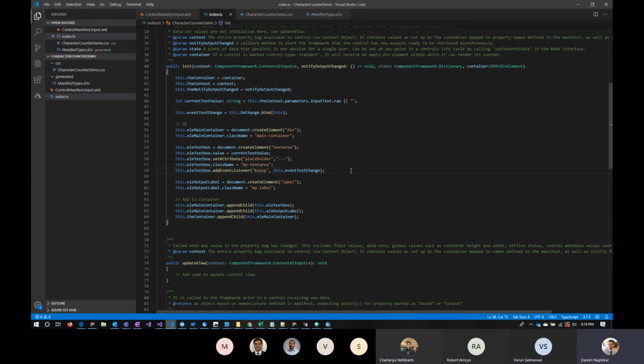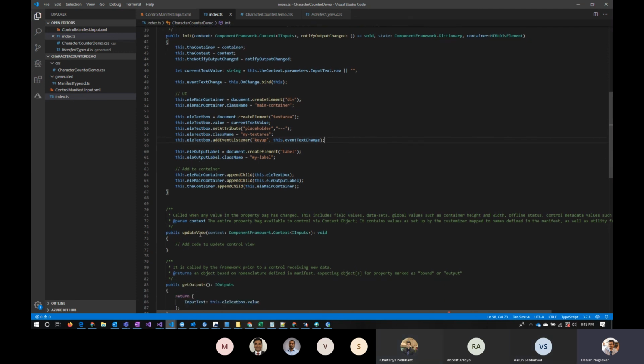I'm good. Okay. The only thing I was not able to touch today was the update view, but it works in a similar fashion. The update view is invoked whenever the value changes. So if you change the value of the text box or the property bag, like if the value of the property itself is changing or the height and width is changing, then the update view gets invoked. We would be using this in React especially. So you would see how we would handle update view in the coming sessions.